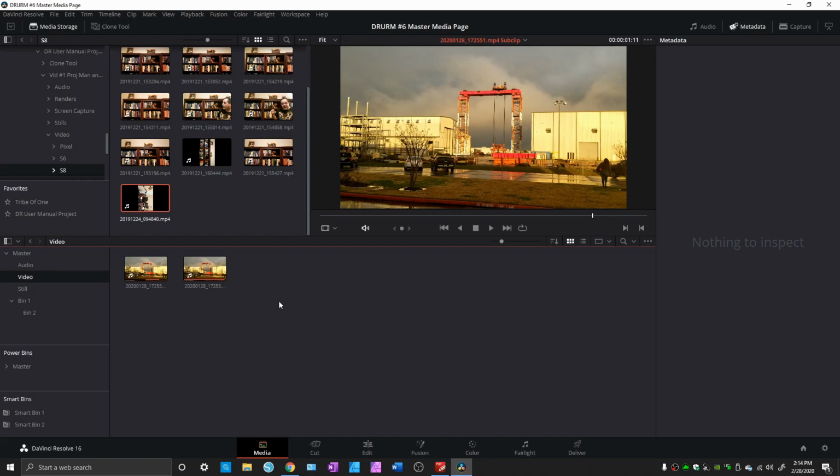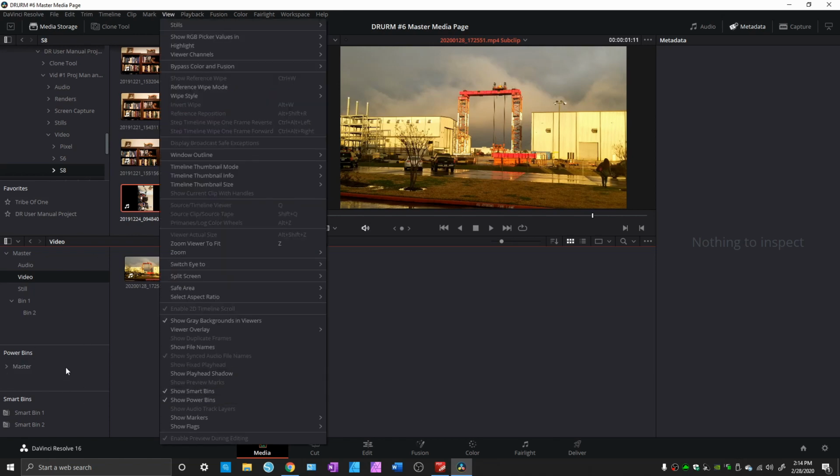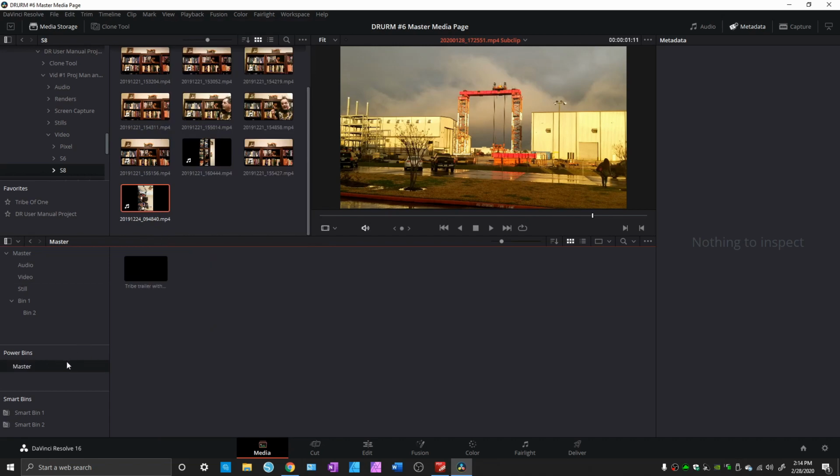And I think that's going to pretty much wrap up the media page. Do a little practice on scrolling through your media browser to find the files on your system. Create some favorites. Maybe find some files that you want to use often. Create yourself a power bin. If you can't see it, go to View, Show Power Bins. Drag a few things into your power bin so that they're available to you throughout the rest of your projects anytime. Practice creating a smart bin or two to find all of the files in your media pool of a certain type or a name or that contains certain parameters, and get used to doing that.